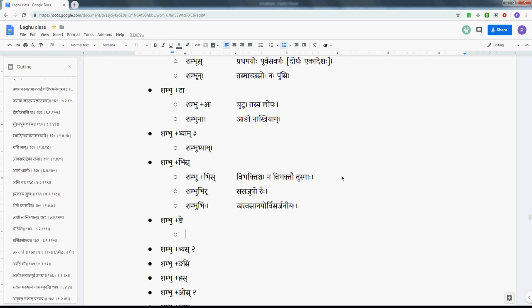Shambhu plus Nye, what will happen? Remember when it is Nit and you have this Ukaranta or Ikaranta, then the Ghi Sanya which I had mentioned earlier, we have not used. None of the earlier derivations had Ghi Sanya used, but now when Nit is in play, we need Ghi Sanya. So we will say Asakhi, Sheshok Jasakhi, Sheshaha Ghi Asakhi. Sakhi Shabda Varjitam Ghi Sanya Syat. For what? For Shesha. Whatever has gone by, based on the sutras, whatever has taken some Nadi Sanya Ityadi, leaving those aside. So Shesha is what is left after the earlier sutras have applied in the Nadi Sanya Prakarana.